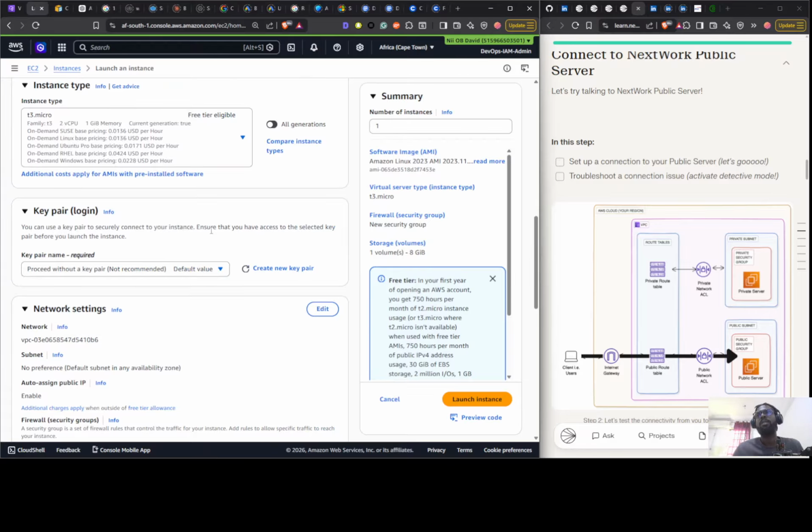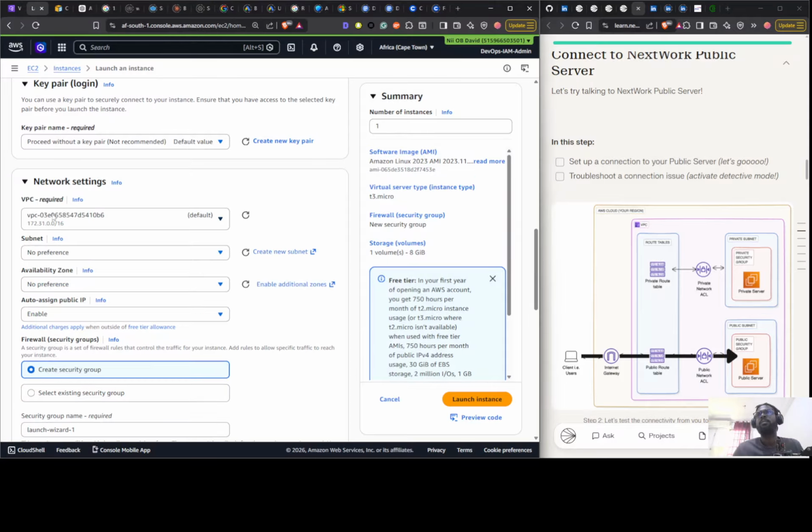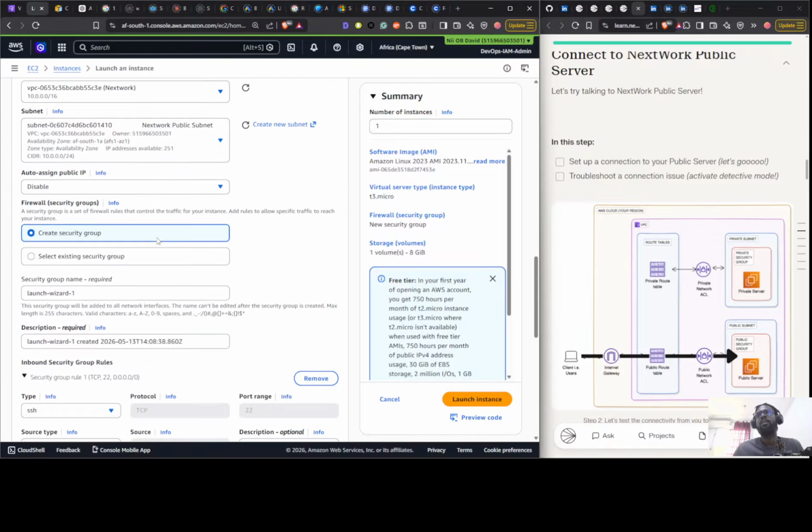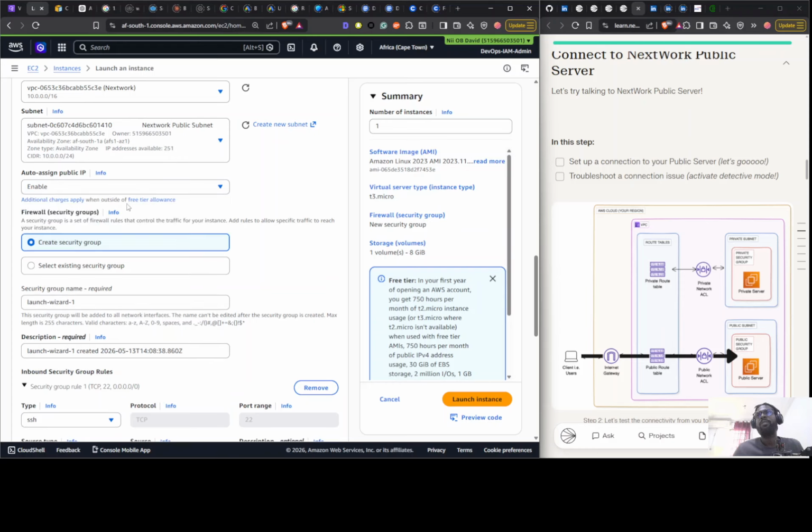I don't want to use the key pair. Public. And if public, they have to enable auto-assign public IP. And I don't think we need to create a new security group, do we?